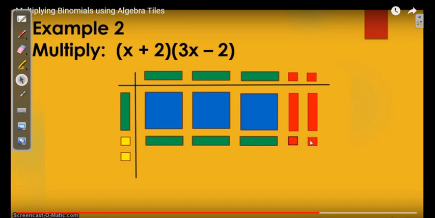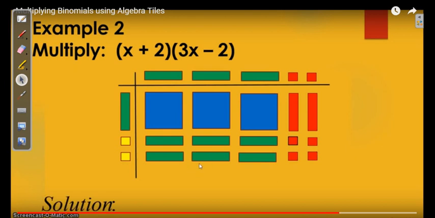The last line is exactly the same as the third. So we get x, x, x, and 2 negatives. In our solution in this case, we see that we have 3x squared bars, or 3x squared. When it comes to the x bars, though, we notice that we have 6 positive x's, and we have 2 negative x's over here. When you have positive and negative of the same term, they're referred to as zero pairs, and in fact can be canceled.